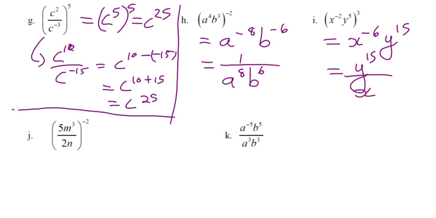Now I am shortcutting some of this stuff. Or not shortcutting. So, again, you have to show as much work as makes sense to you. If you start doing stuff like I'm doing here and you're getting it wrong, then you need to back up a step and just show more work. It's whatever you're comfortable with, as long as you end up with y to the 15th over x to the 6th. It doesn't matter if you do it this way or this way.